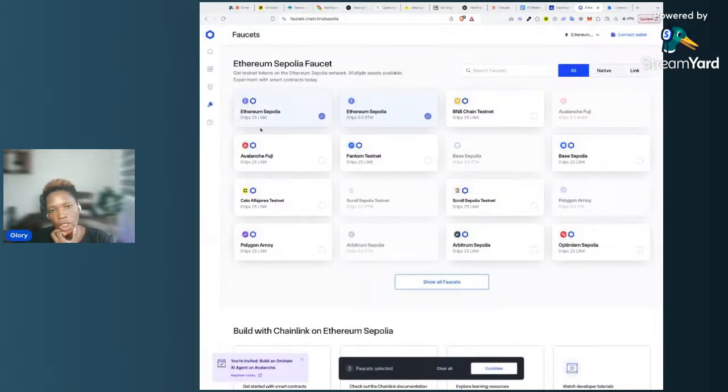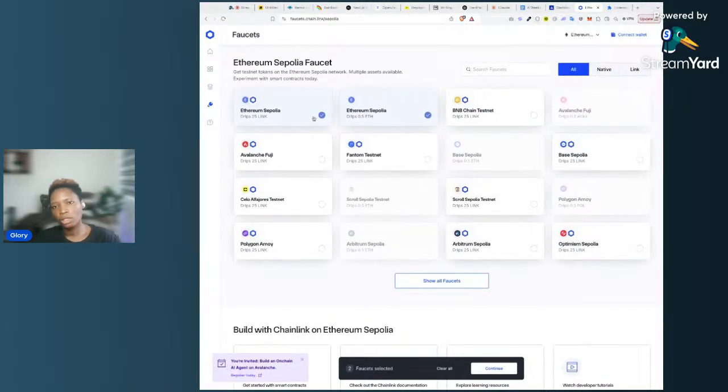So Chainlink normally does some stuff. There are some things to do with Chainlink. Chainlink is an oracle that enables you to automate your smart contract and all that, or even do randomness and many more things. With Chainlink, they provide you with some test link that you can use when trying to interact with the Chainlink service. And alongside, you are also interacting with a network, which could be any of these supported networks that they have on their platform. So to enable you do that seamlessly is why they also provide some small amount of token for you to use and test. If you come to Chainlink, here you see that we have Ethereum Sepolia with the link.